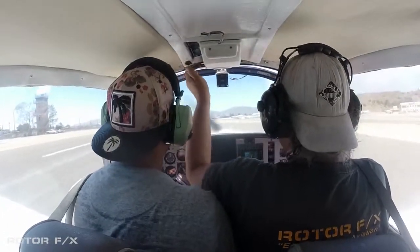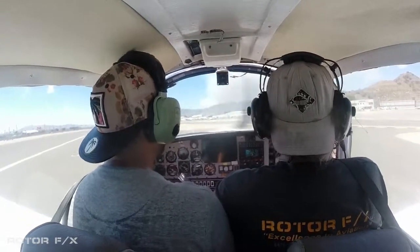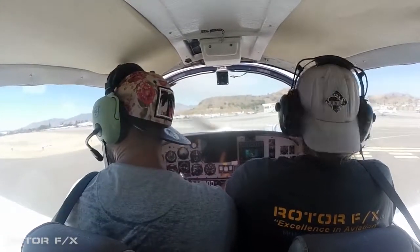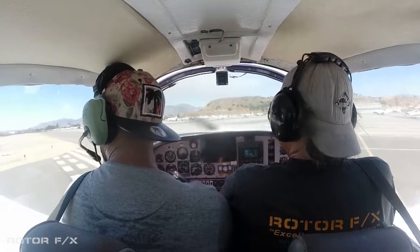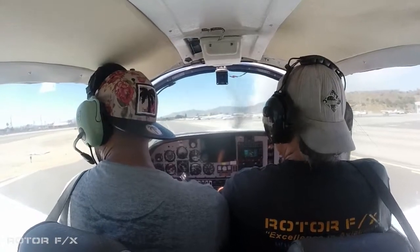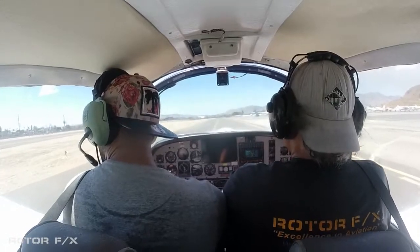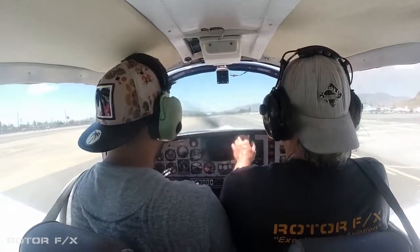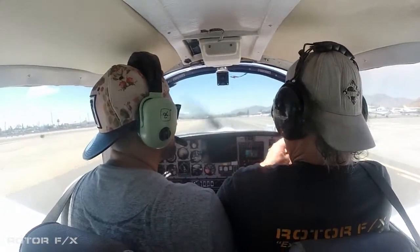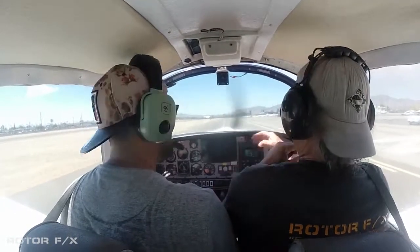Do you know how tough landing this was? Why? We had a wind shear, crosswind switching across. Pull the flaps up. No idea how tough it was. Pull the flaps up. As we were coming down to the runway, at a distance, all of a sudden the wind changed and sucked us down. So I had to put all the power in to hold us up to get to the runway. And then the wind started doing this.